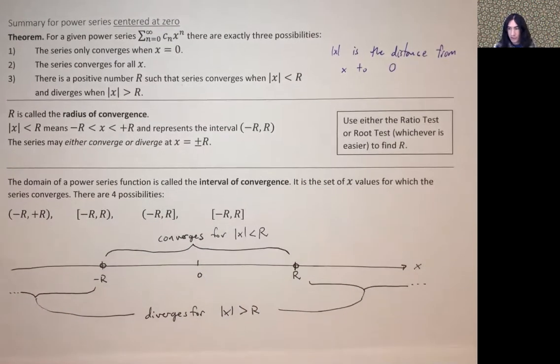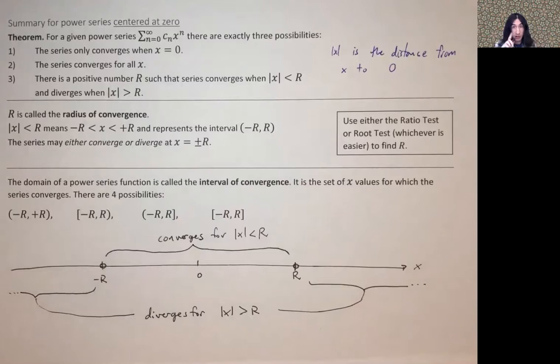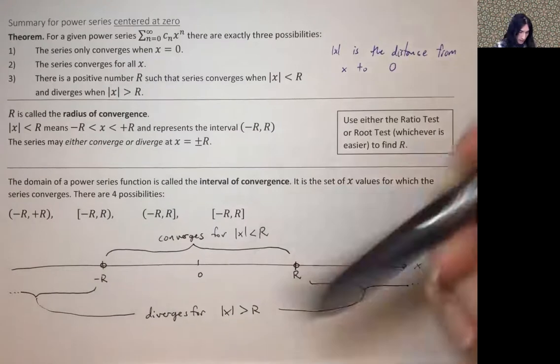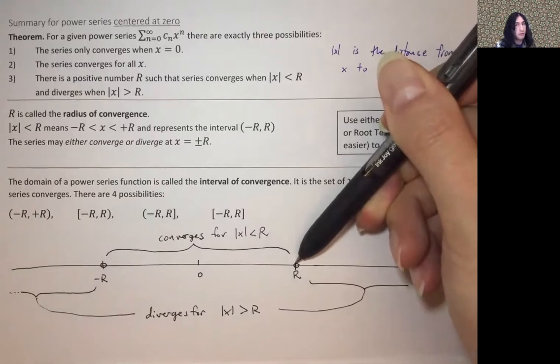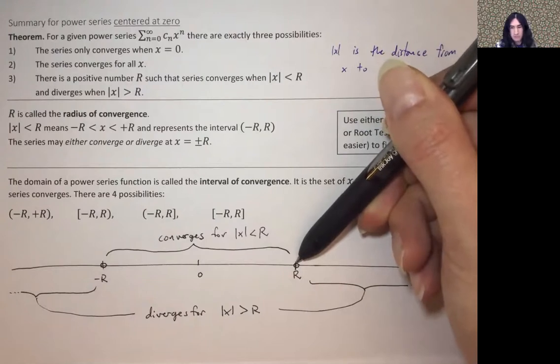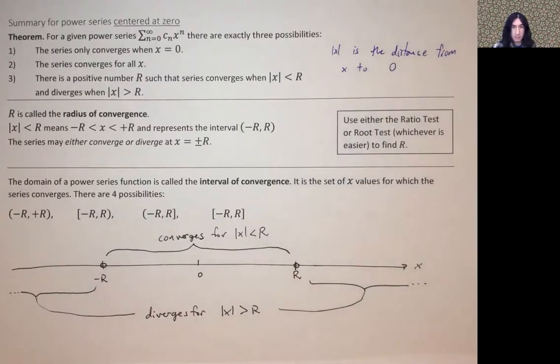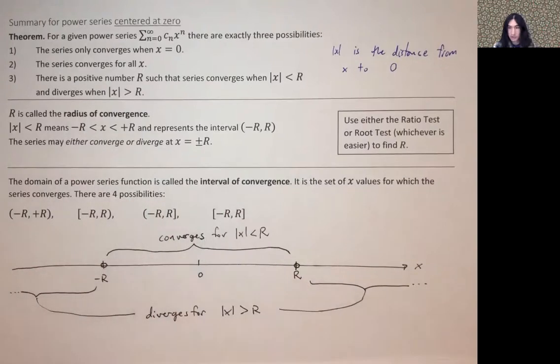So one thing that we haven't seen an example of is testing for convergence at the endpoints, but as you can imagine, it goes just like our previous arguments. You turn your series, which involves a variable, into a series which involves only fixed numbers, so that the series represents what's going on, say, at r, and then you apply one of your tests to it and determine whether or not it converges. Okay, so remember these new pieces of terminology: radius of convergence and interval of convergence.